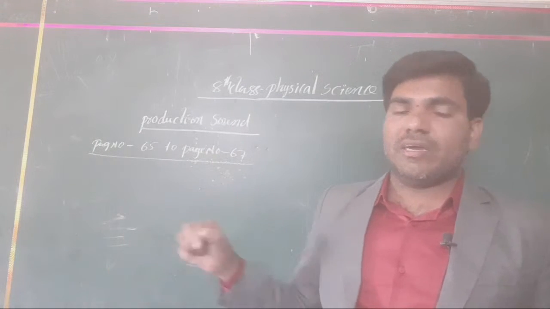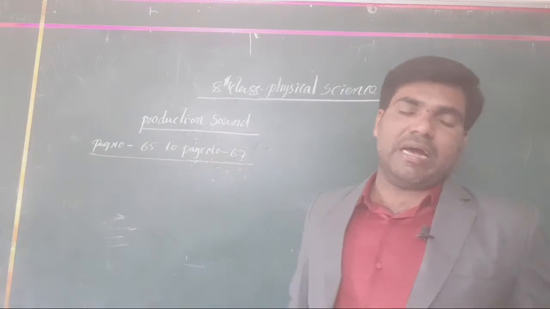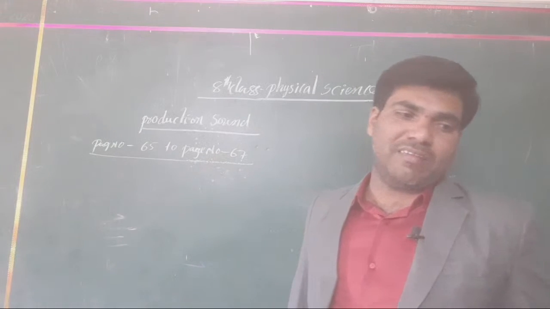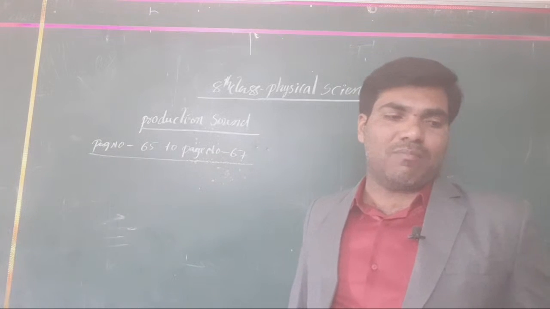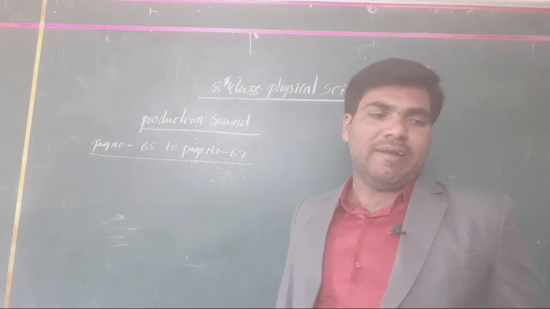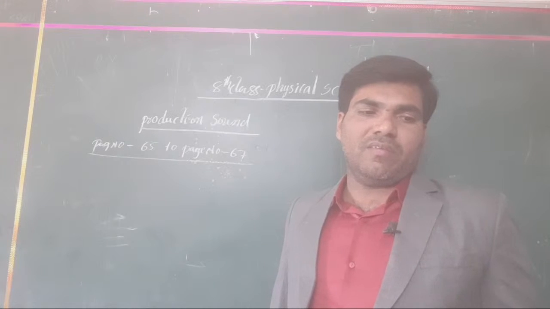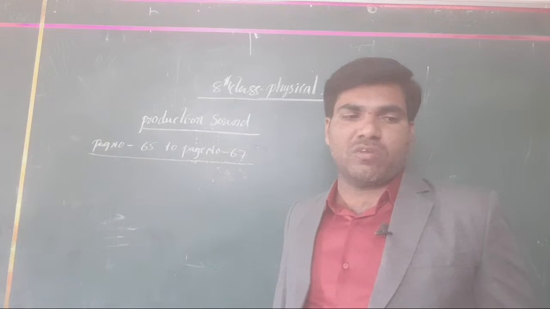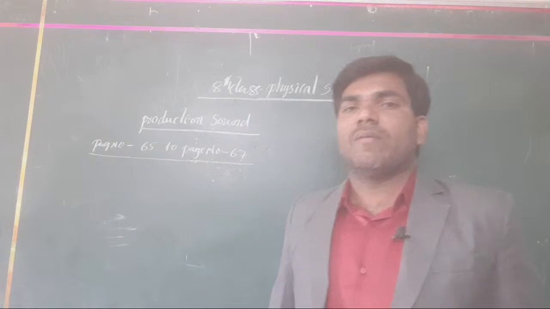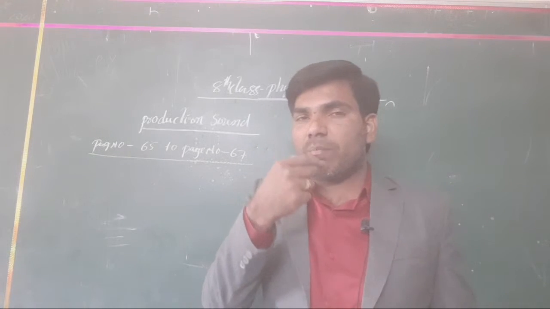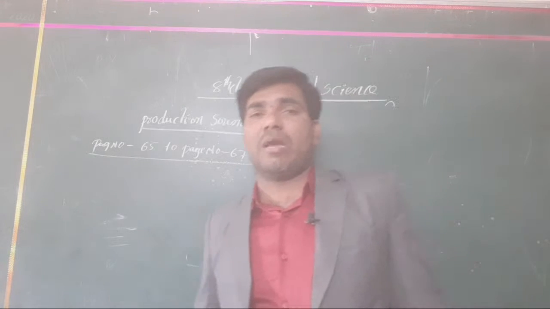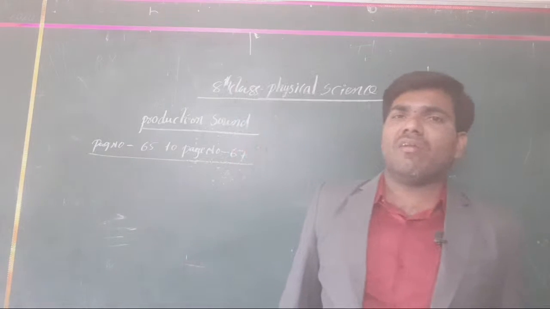Especially the gala gala sound. When five stones are rattling in a metal box, we get this gala gala sound. Students, produce the sound from your mouth. Now, when we blow air into a pen cap using the pen, we get one type of sound. Clear or not, all the students?